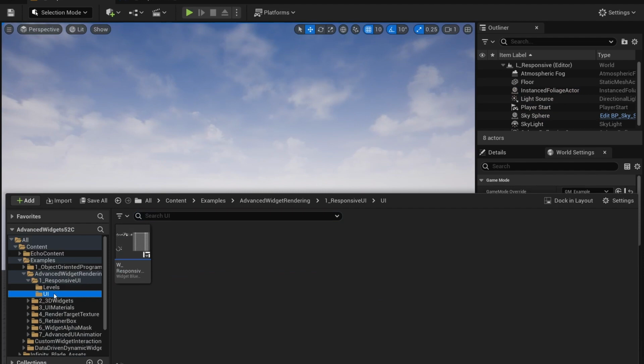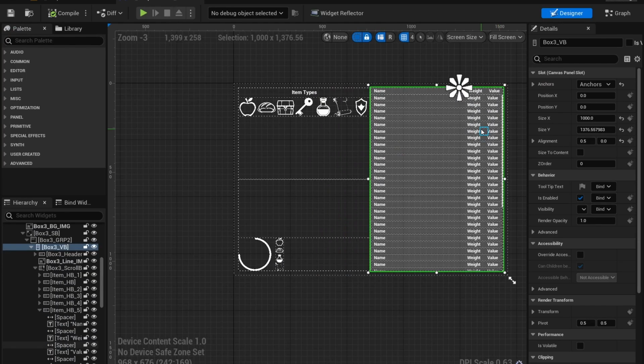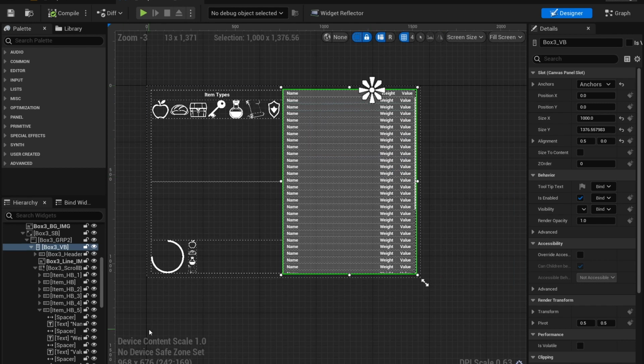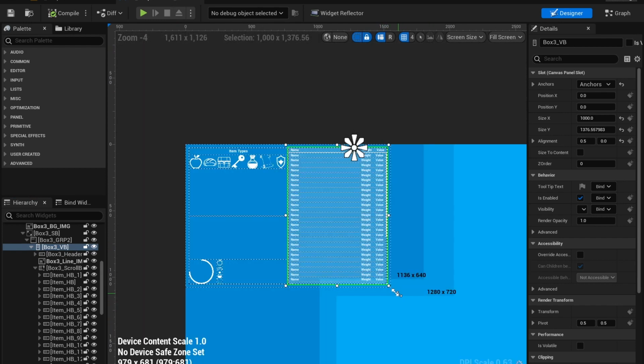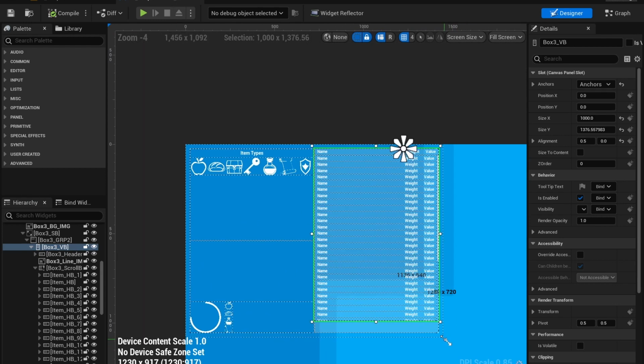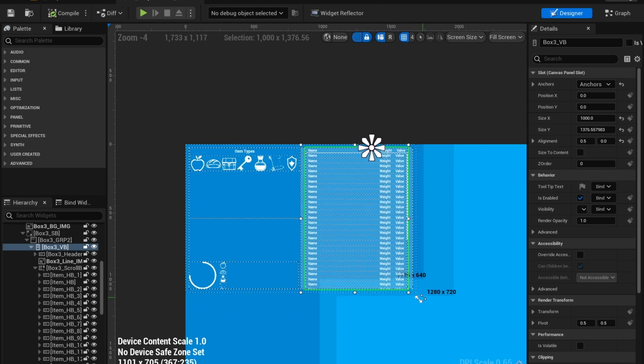Now if we go to the UI menu, you can see that there's just one widget here. Let's open it up. And here we can see the menu that we've created. So responsive UI is really going to come down to the panels that you're utilizing and how you're putting them together. You can see when I drag around the arrows here that everything scales appropriately.